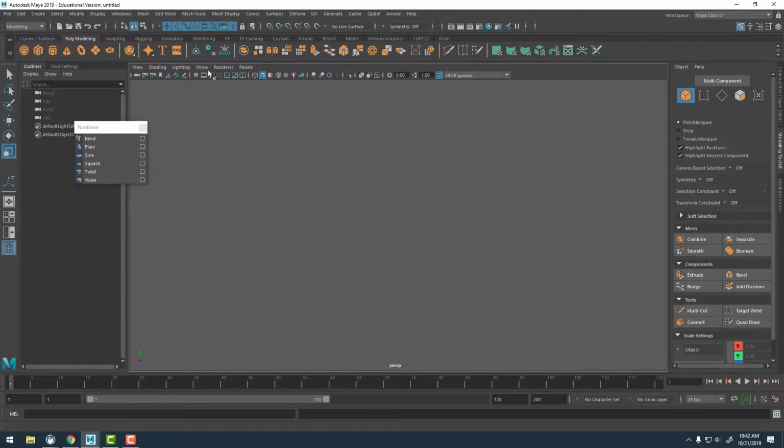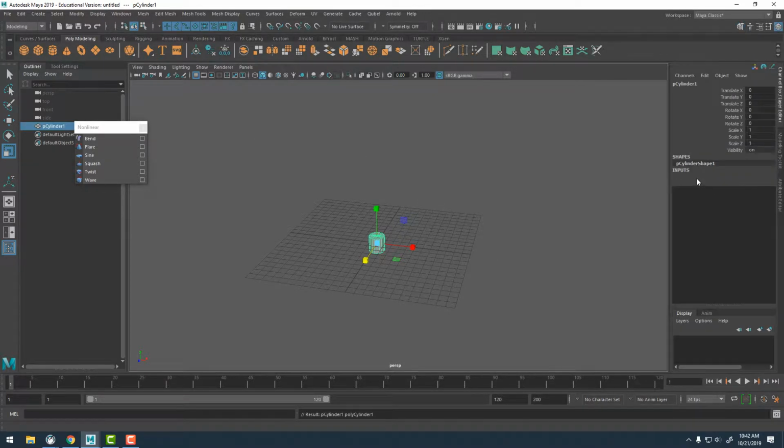So I'm going to do the flare. Let's get our ground plane going again, and let's get our camera oriented to default. Let's create a new cylinder. Let's open up its settings and let's increase its height, and let's add some divisions here in the height. I'm going to grab this and let's apply a flare.